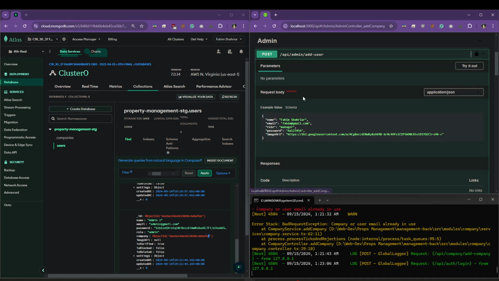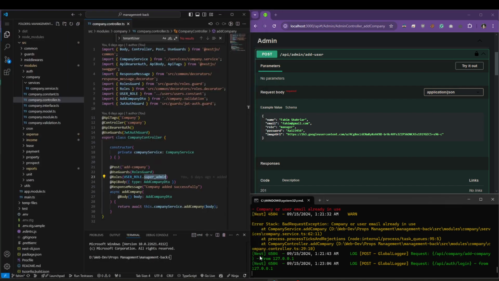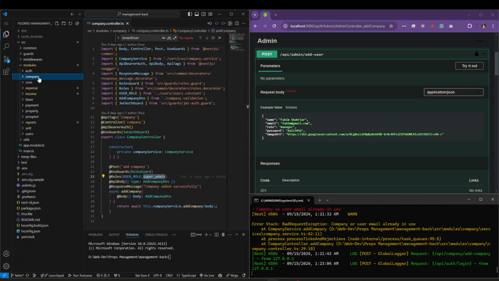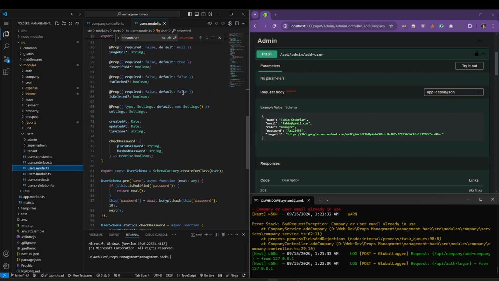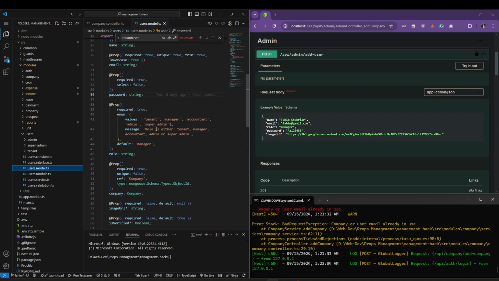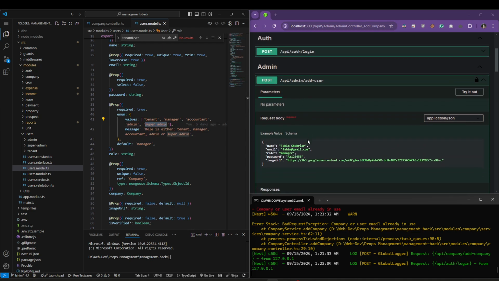So let's go through how we can add a user and what types of user we can add. Okay, so if I go to my code over here, and then go to the users model, this is my users model. All the users will have the same model. You can see some of the types over there. We have tenant, manager, accountant, admin, super admin, etc. Admin will be able to create another admin, even though it won't be considered as an admin, but still the user can use the system as an admin. We can create managers and multiple accountants. We can't create a tenant directly.